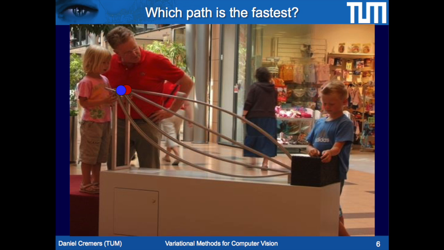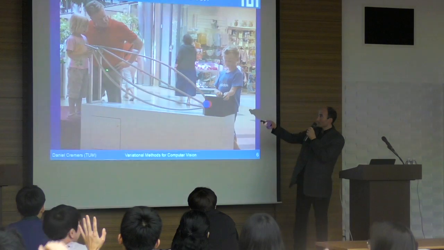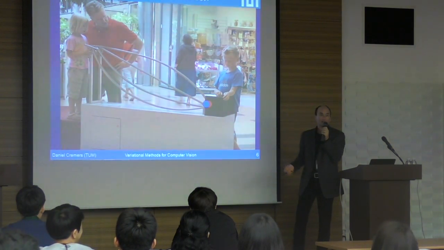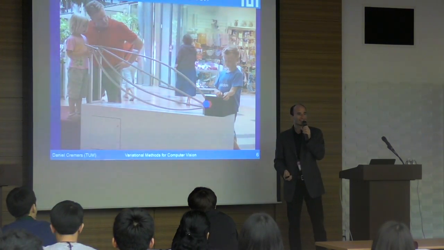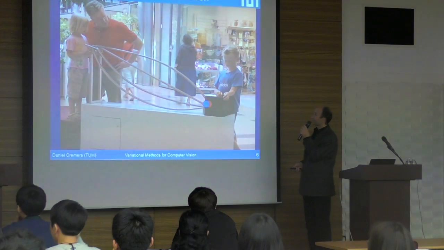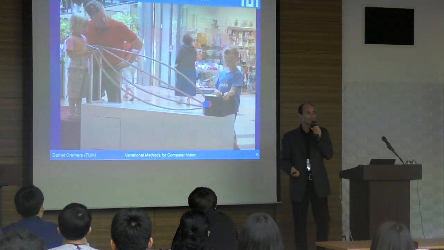So let's take a vote here. Who thinks that this is the shortest path, the upper one here? No one. Very good. Who thinks the straight line is the shortest runtime? Some people. Who thinks this third one is the fastest runtime? And who thinks the last one is the fastest? And who has not decided? Quite a lot.